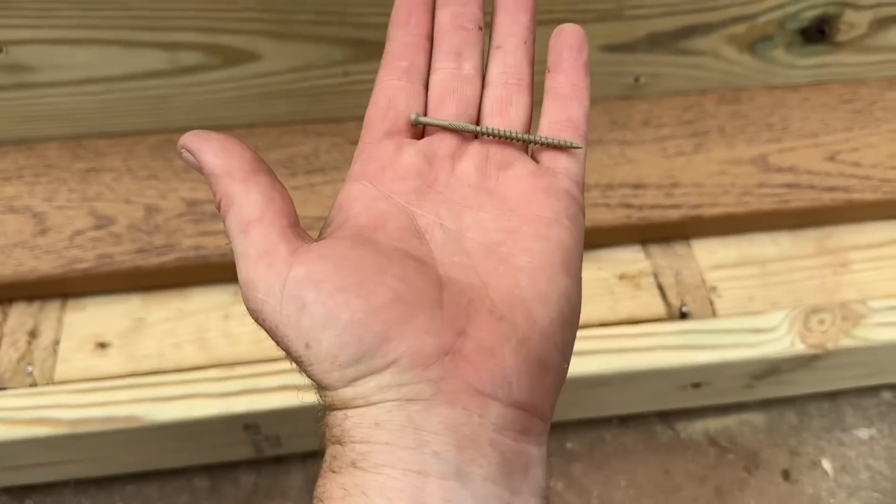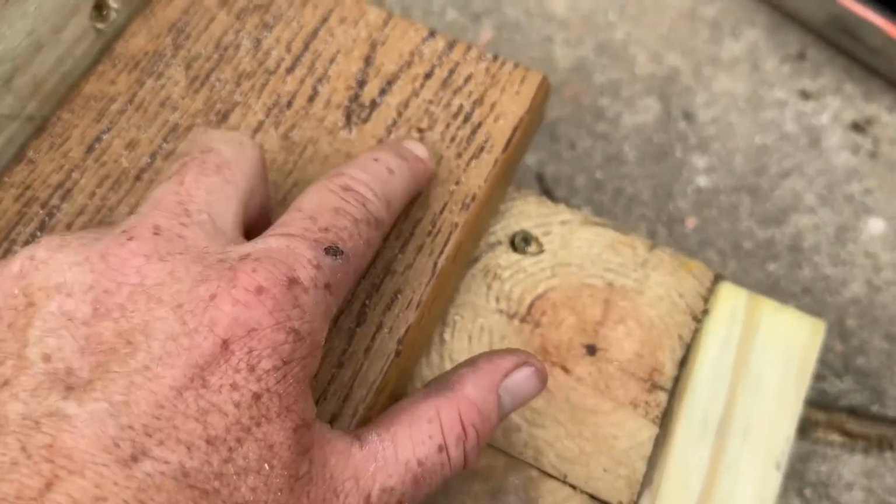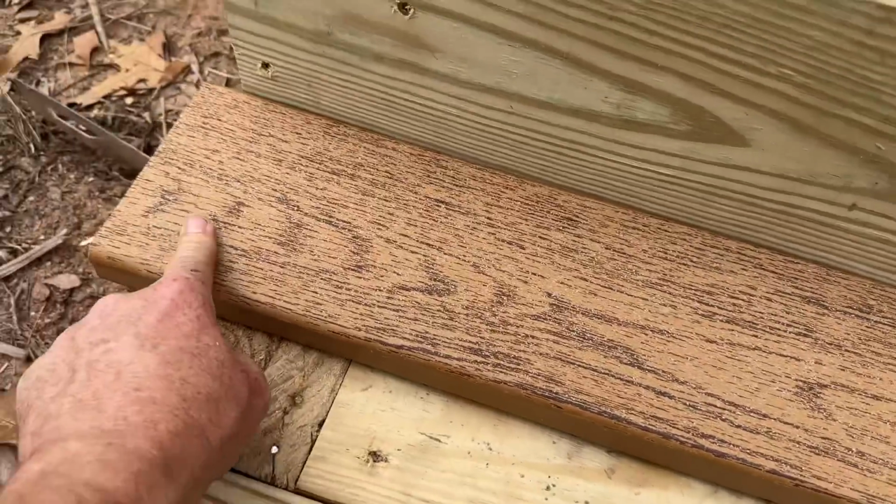I'm using these longer trim head screws to install these, and I'm just driving them flush, and they really disappear pretty well. That's one right there. So yeah, looks good.